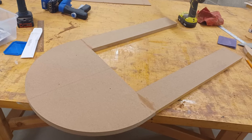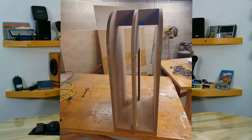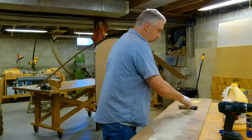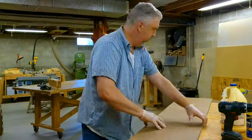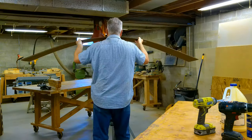Basically, after cutting out the front and back curves, sanding them to be basically identical and gluing them up as a carcass, I cut two pieces of 1/8 inch HDF long enough to go from one side over the top to the other side. I drenched one panel with Titebond 2 wood glue and stuck the other panel on top of it. And I applied Gorilla Glue to the carcass and just sort of set it on top in the middle.